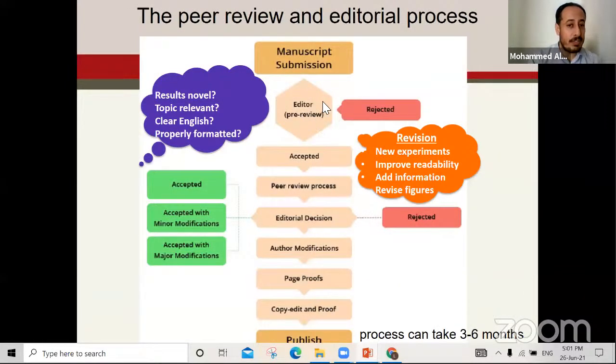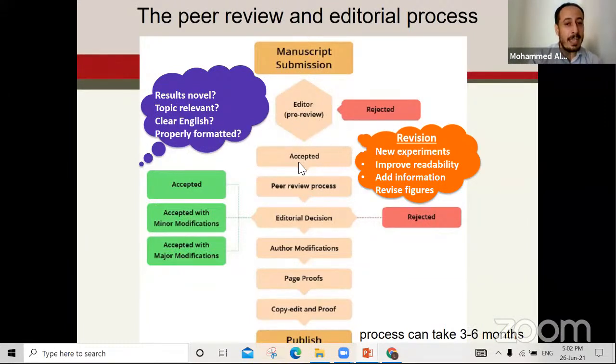So what's the editorial process? Of course, when you submit, it goes to the admin. The admin will check the Turnitin similarity and the scope. Usually they reject if the similarity is very high or it's not under the scope. After that, if it passes the first stage, it comes to us as editors. Then we can reject if it doesn't have scientific merit, or it's not novel or not original.